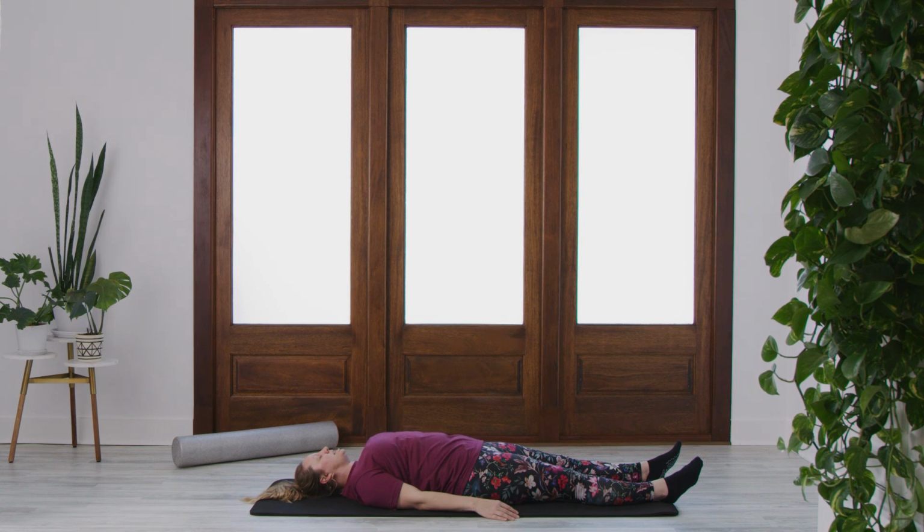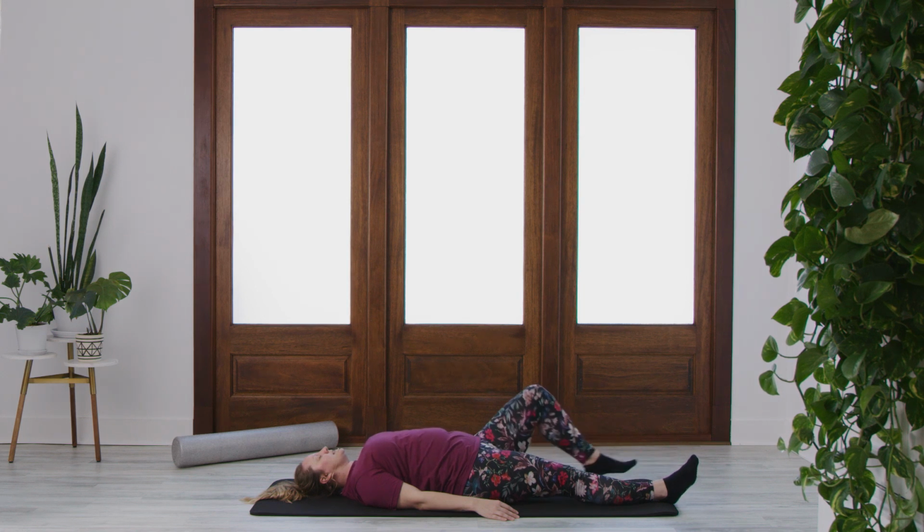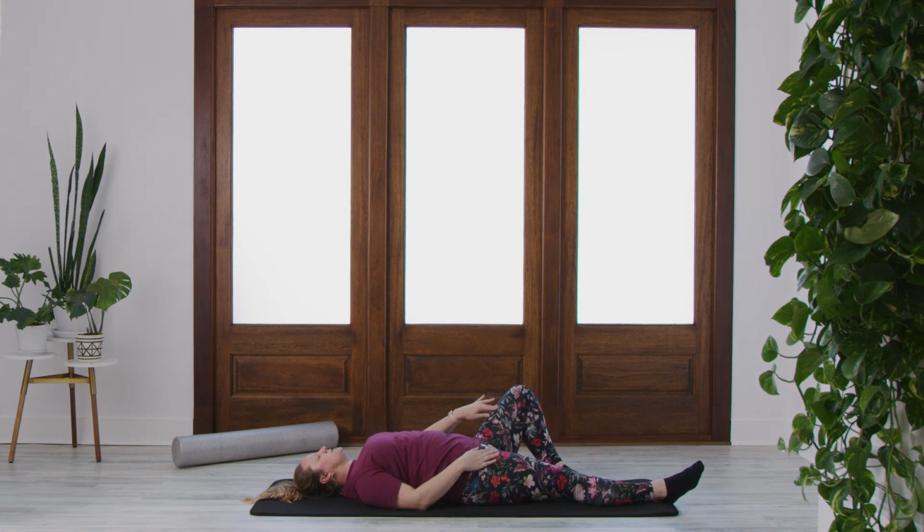Trying to clear your mind of any intrusive thoughts here. This is a great moment to just be in your body. Let's bend that left knee and we're adding those hinges open and closed. Taking notice if one side feels way more tender than the other. And then we're gonna hold that hinge open, keep that opposite hip planted down and take three big deep breaths.